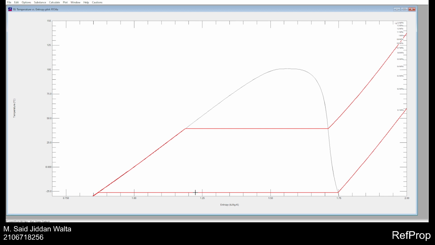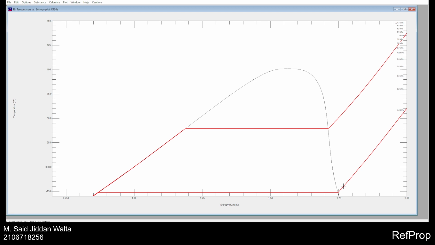where it will lastly be isothermally evaporated, or heat rejected, at constant pressure back to its starting point. And this is where the refrigeration effect or cooling effect occurs, between the fourth point and the first point. And so to calculate the values that are being asked by our problem, we need to determine the enthalpies of the points that we are specified with.